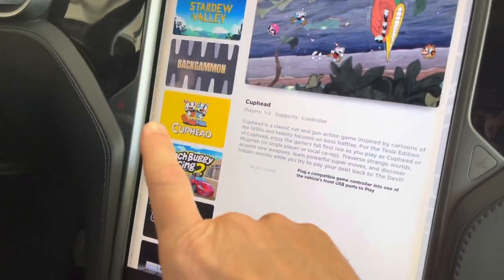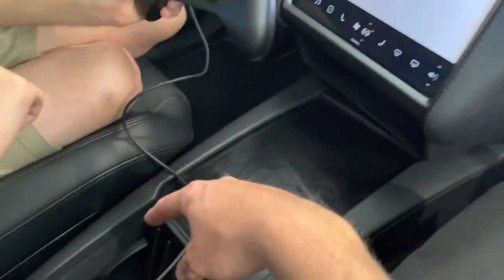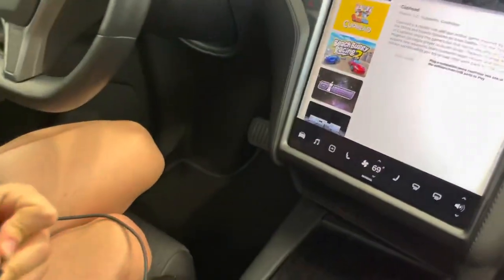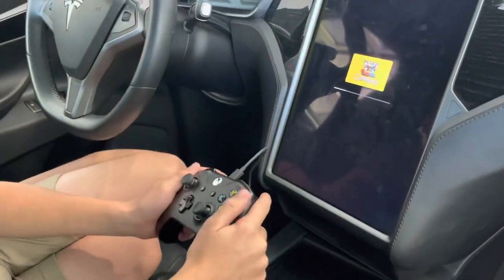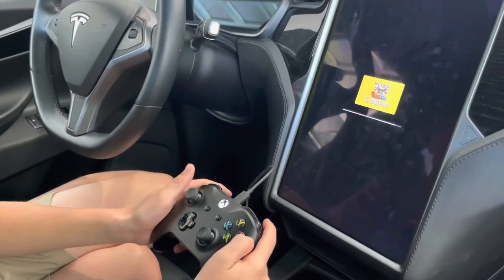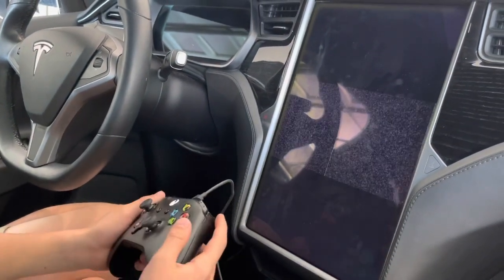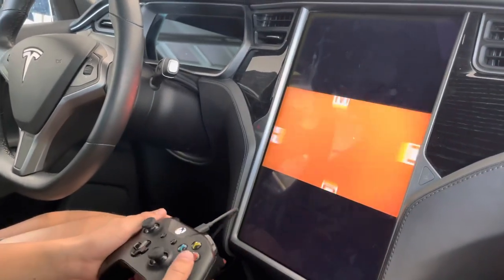Try this other game called Cuphead. This one you have to have a controller plugged in. So again, we have the Xbox controller plugged into the USB here. When it's not plugged in, it will not let you play at all, so this one needs a controller. So plug your controller in and now we can go to play game. We're using the Xbox controller only because that's what we had. We have an Xbox and this cord here, so it makes it easy. You don't have to buy a different controller. If you're going to buy one, I would recommend buying one that already has the cord on it. You can just leave it in here if you're just going to use it for this.